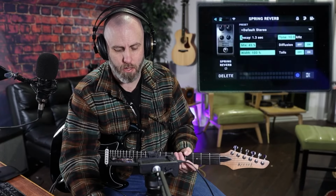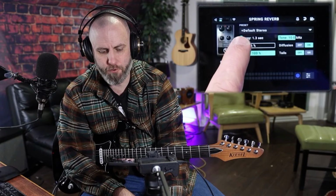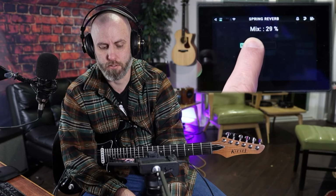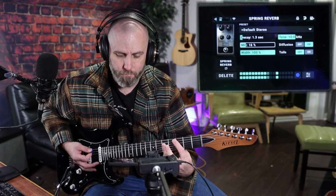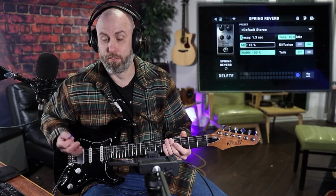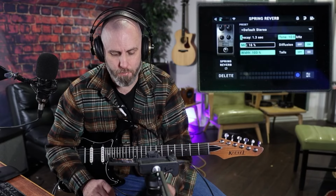So let's double tap on the block, and then just bring down the mix. Okay. You can see when you touch your finger that the whole screen goes black and only the parameter that you're touching is now in focus. You can see it a lot clearer on the screen. That's not something that you would have seen on the MX5, which is the older version. So, okay, great. So a mix of about 15, 16% gives me where I want to be.